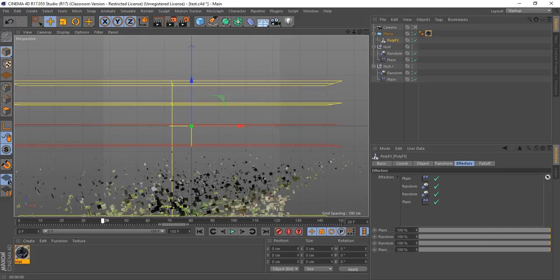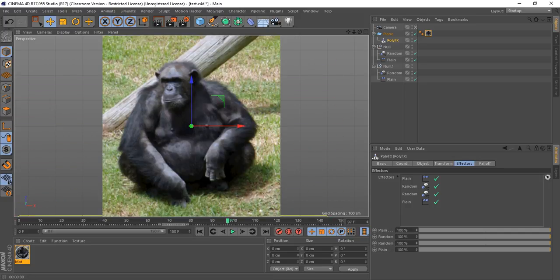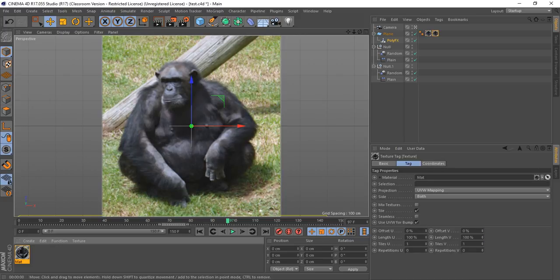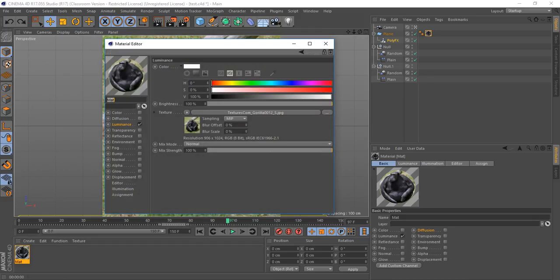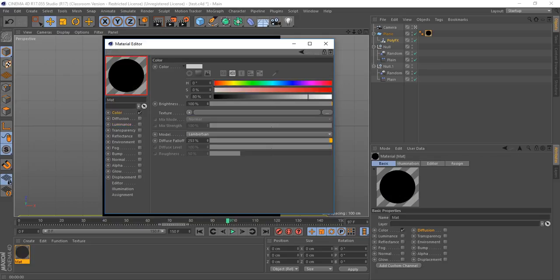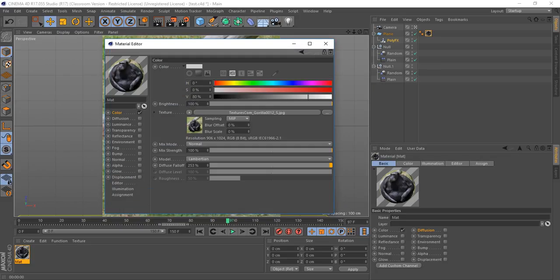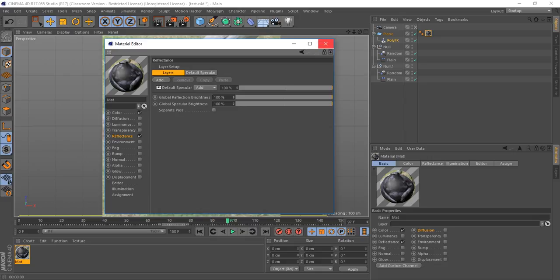So if there was a specific picture, last class I brought up the screen, and I showed how we can project stuff onto that screen, right? So if I know ahead of time I want my gorilla friend to be on that screen, I created a texture and I dropped it on that plane. Let me just turn this off real quick, turn this back on, because those are the default settings.